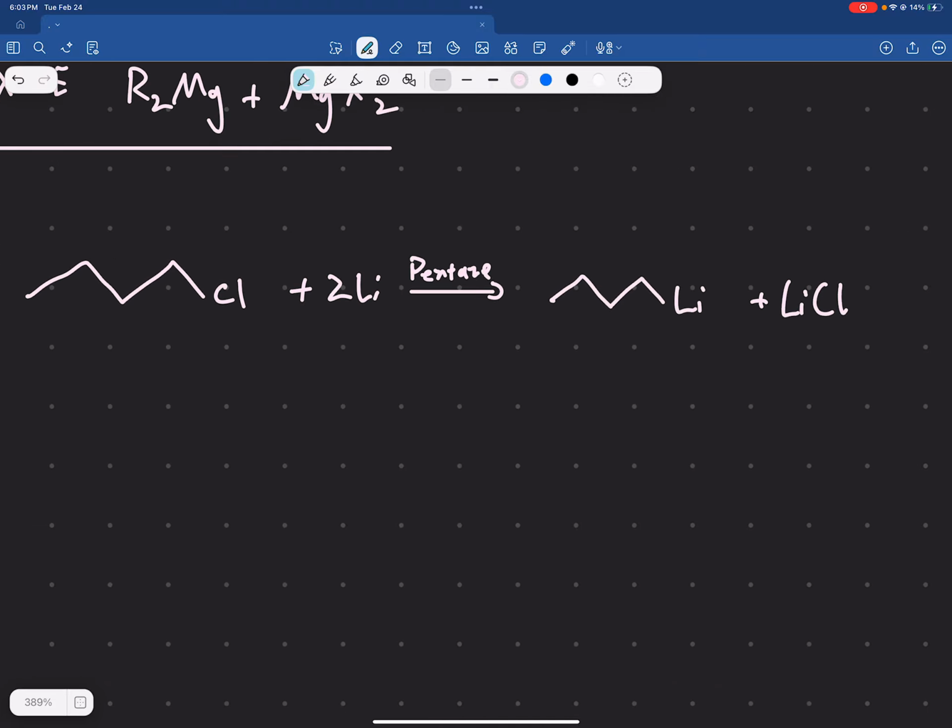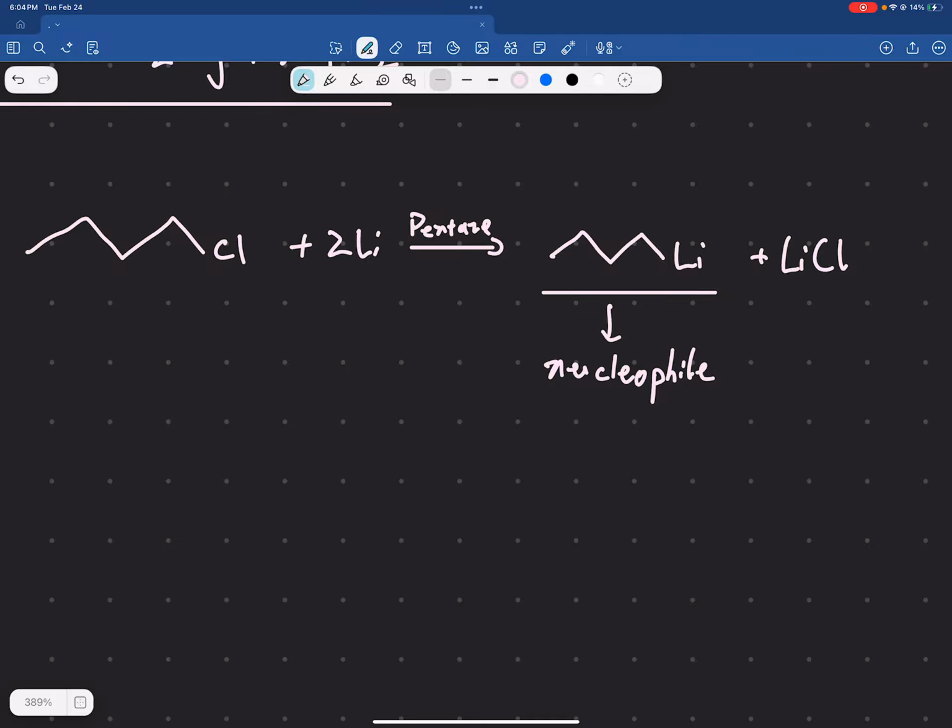And this butyllithium is a very reactive compound, a very strong nucleophile. It's a nucleophile in carbonyl addition reactions, and it will act as a nucleophile even at very low temperatures. Another thing to note is that this compound would usually be used under an inert atmosphere of nitrogen or argon, since they will very rapidly react with atmospheric oxygen and water.